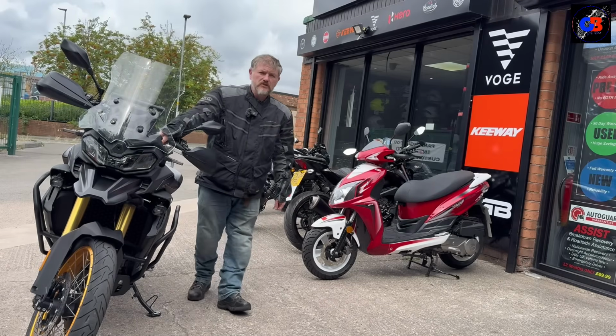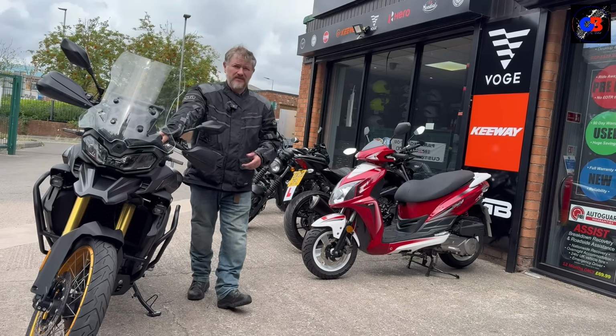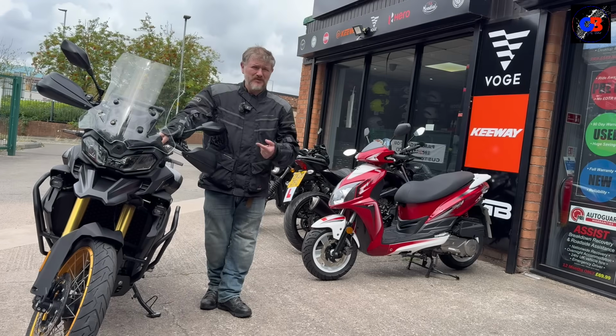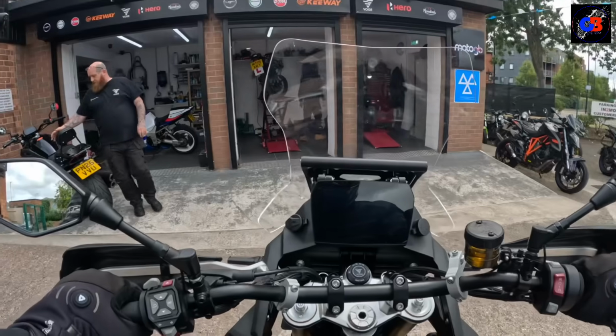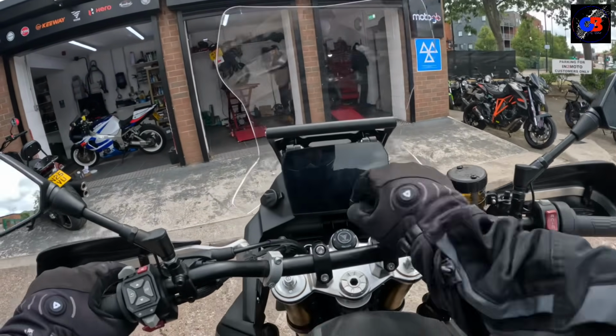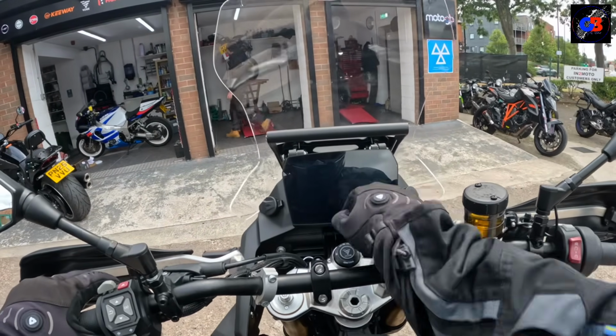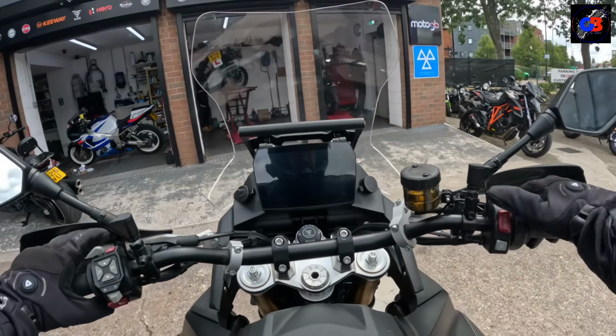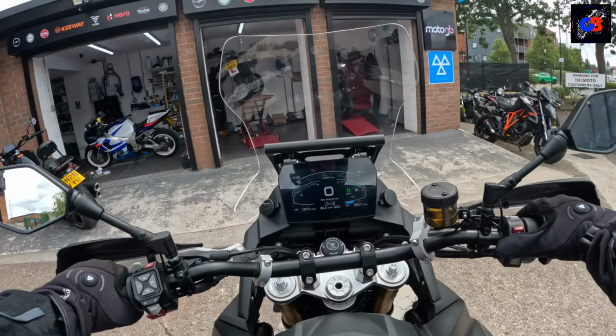Only thing left for me to do now is take this bike out for a ride, and we'll see if it's still as good as I remember. I hope so, because I bloody love them. That screen does look a little bit taller than the standard one, and I didn't have an issue with the standard one, but I can kind of see why someone would want a taller screen if they're doing a lot of touring, a lot of motorway stuff.